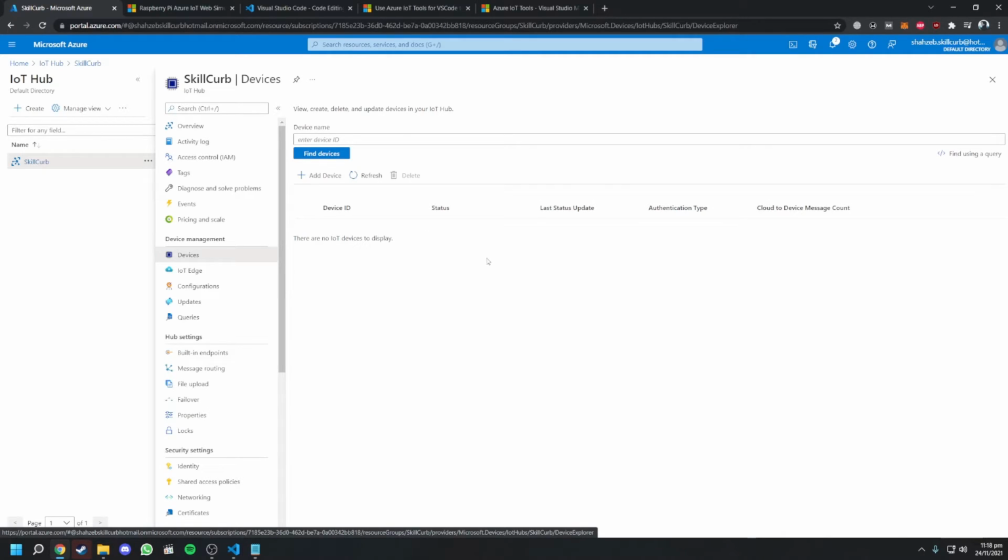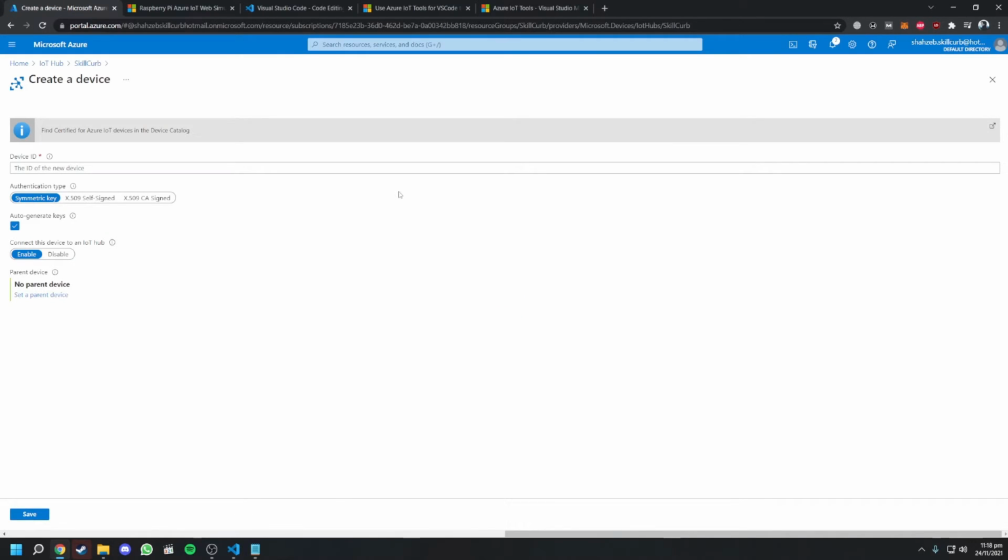So the first thing we need to do from here is to let our IoT hub know, okay, look, I want a device to send messages to the IoT hub, right? So I have to therefore create a device within my IoT hub and say, this is the device that I will be using to send telemetry.